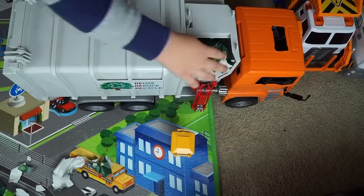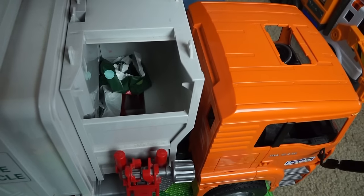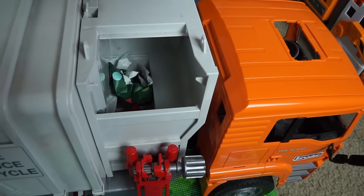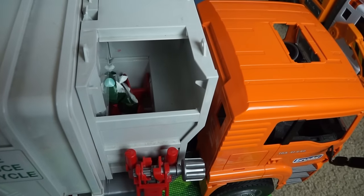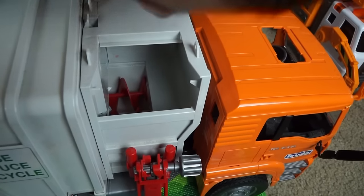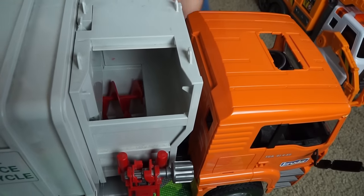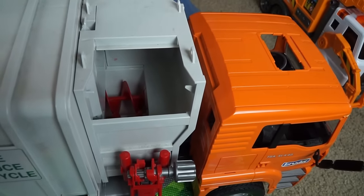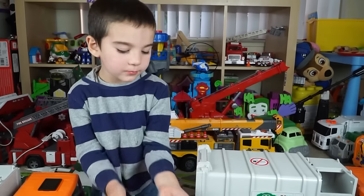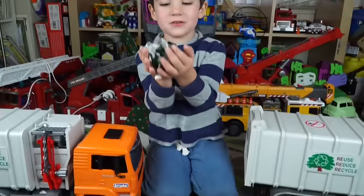Now what are you doing? He's turning the crank. Look, Jack, it's starting to go. Kids, wow, look at it. It's smushing into the truck. Whoa. Those augers are sweet. Those augers are pretty powerful. We need to crumble up for this truck and flat up for this truck.